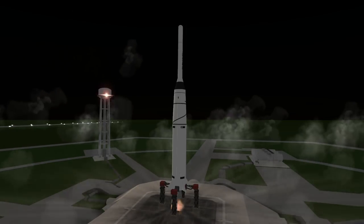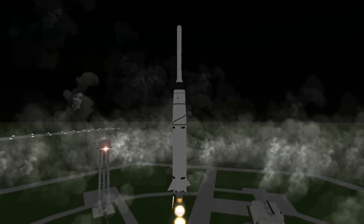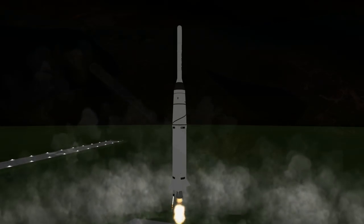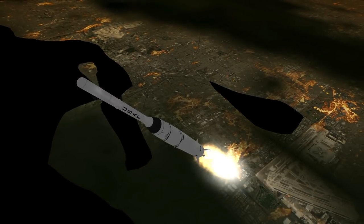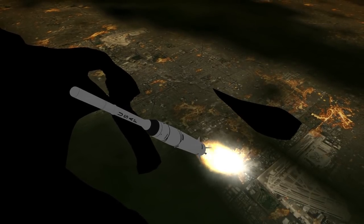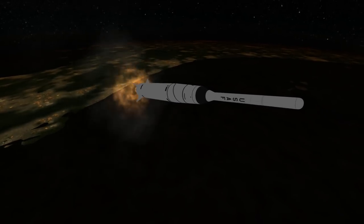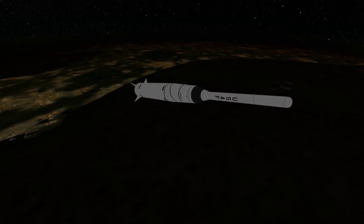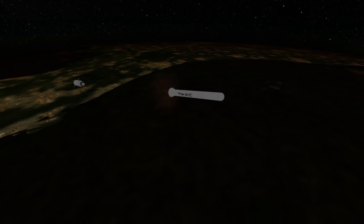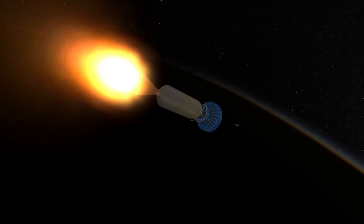That's why the Thor Abel looked like it did when it launched Pioneer 1. It was a 2.44-meter first stage named Thor DM-18 with an MB-3-1 engine burning kerosene and oxygen for 667 kN of sea-level thrust, topped by a pencil-thin second and third stage. The third stage was an Altair SAAD rocket motor, and the second stage had to spin-stabilize it before its separation and ignition at apoapsis. The Altair SRB was also called Grand Central and had various other names. This was the Thor Abel-1 rocket as launched 60 years ago.